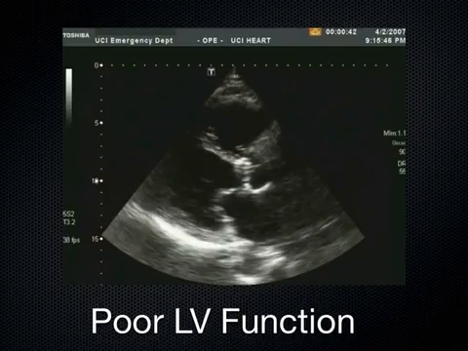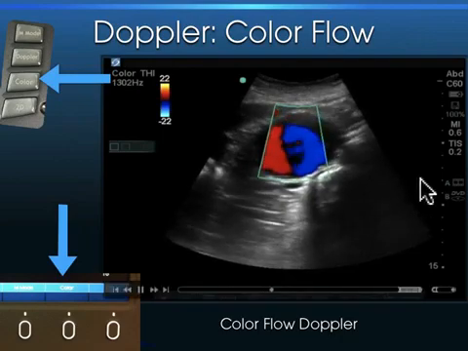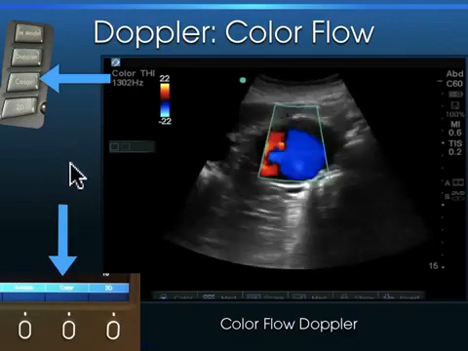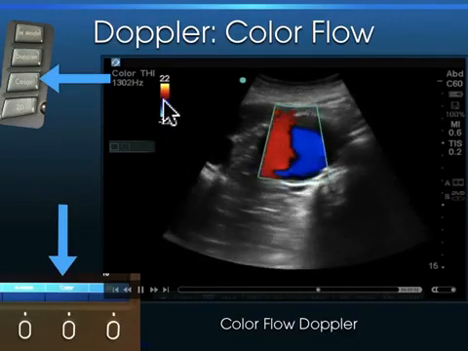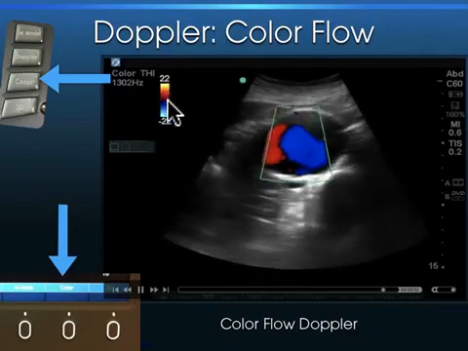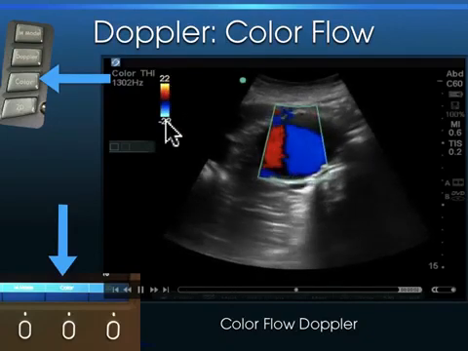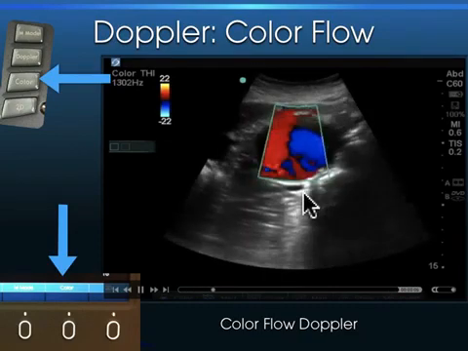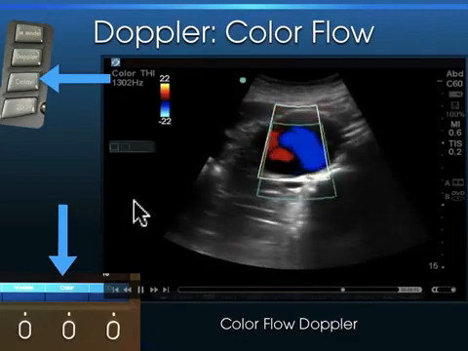Okay. Now, this is a slide that you saw last week, and hopefully you remember it. This is where we're talking about in the physics lecture that when you work with color flow Doppler, red is flow towards the transducer, and blue is flow away from the transducer. Okay? This is just demonstrating an abdominal aortic aneurysm and some sort of turbulent flow rolling all around in there. So it's just to show you the red and the blue.